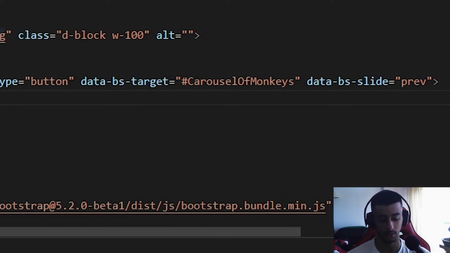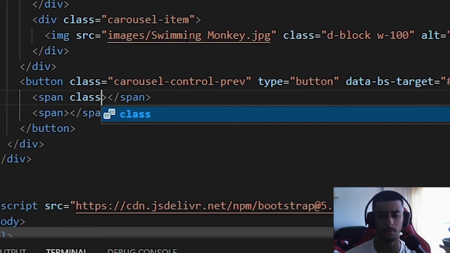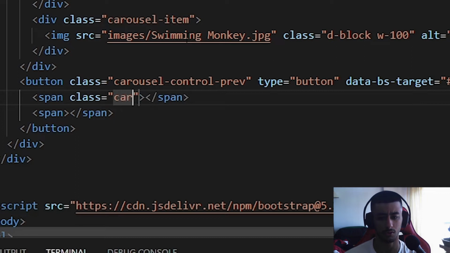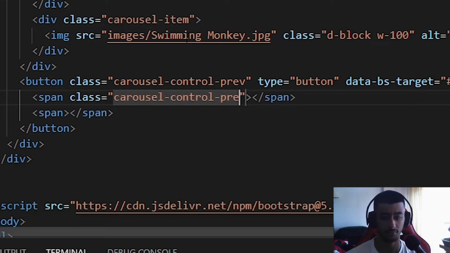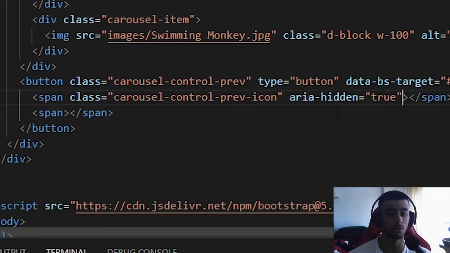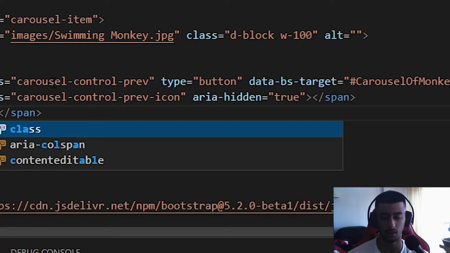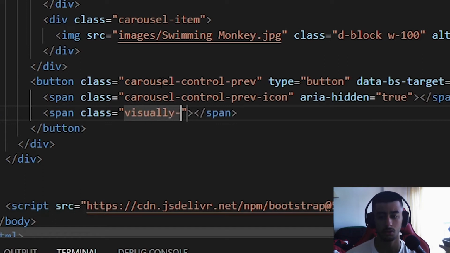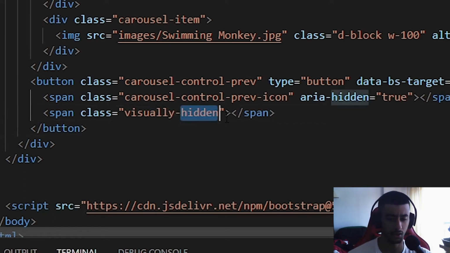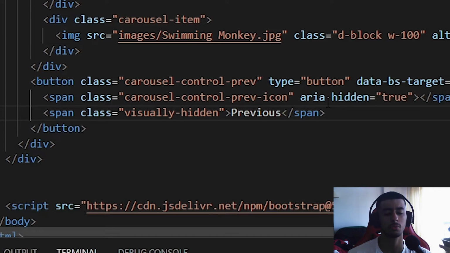Then you are going to apply a class, just like the one in the button, but slightly different: carousel-control-prev-icon, because it's going to hold the icon. And after that, we are going to also put aria-hidden, which will hide the icon itself from accessibility. And then we are going to put a span with a class called visually-hidden, which will simply hide the thing, and it is going to say previous.